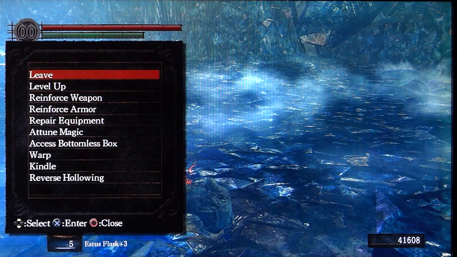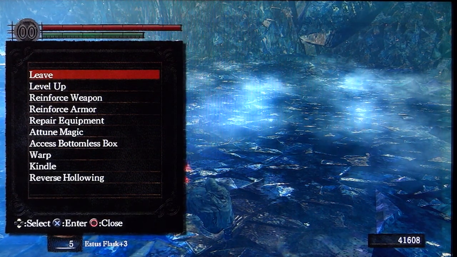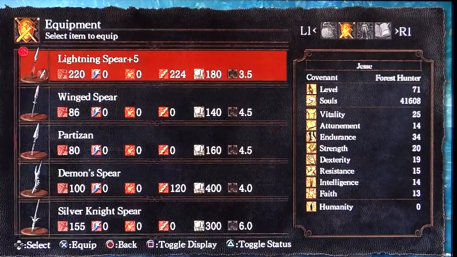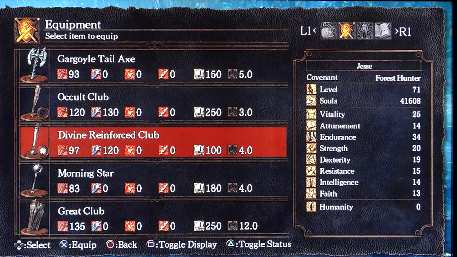Might be possibly the catacombs, since I got a divine weapon now. Actually, I'll show you. I actually upgraded the old club into a divine weapon, so that might come in handy for the catacombs. But we'll see. See you in a bit.